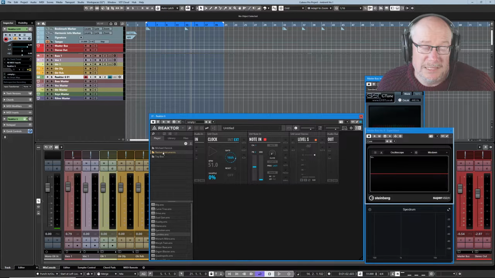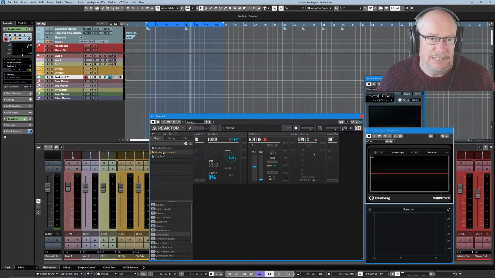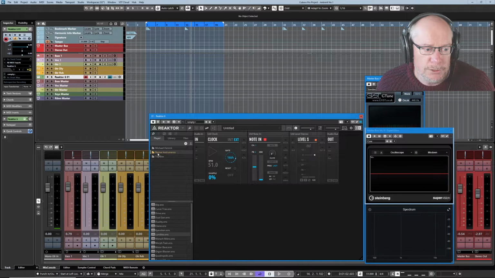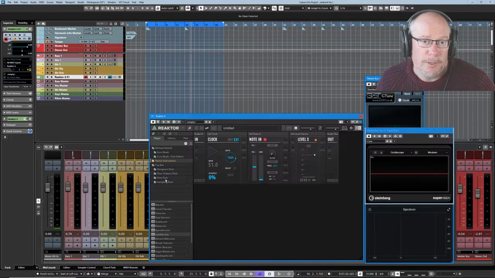Now, I've got Native Instruments Complete 14, which bundles in with it Reactor 6, but Reactor 6 is the only component that we're really interested in from the bigger Native Instruments bundle. That's the one that's currently highlighted. I've also got two add-on modules which I will be using during this series. We've got Michael Hetrick's Euro React and the Toybox package. The Euro React and Toybox are by far the most popular, most commonly discussed two third-party add-ons for your Native Instruments, for your Reactor suite. I will be using them as part of this video series.